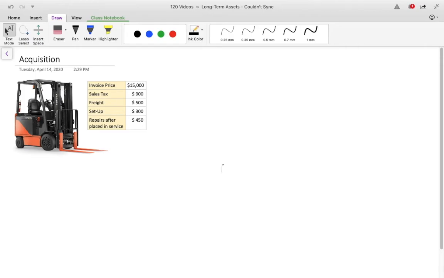And so we're going to look at purchasing a forklift. Now, I have made up numbers here. We're going to go with this as an example, as an illustration. So the numbers may not be exactly what a forklift would cost in reality. But for the sake of our illustration, it's going to work out okay. Now, when we talk about acquisition, we're talking about the purchase, the initial purchase of our long-term asset, our forklift. Now, when we look at this, we say, how do we account for acquisition?